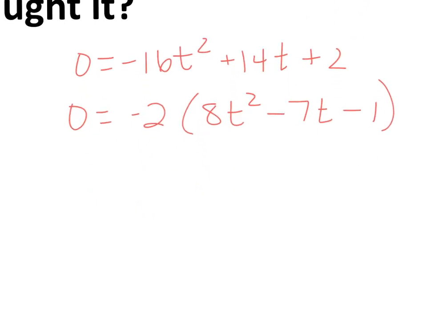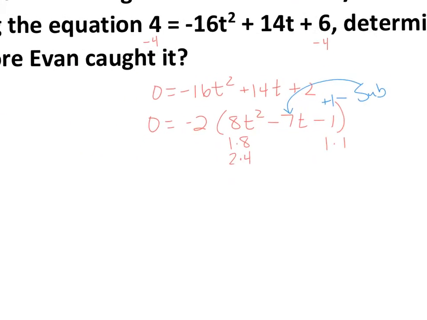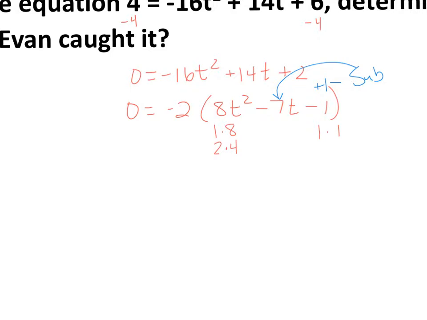Okay, now we're going to start my list. 1 times 8, 2 times 4, and then 1 times 1. Now we know that our signs are going to be positive and negative here because I have a negative 1. So we're subtracting. Since they're different, we're going to subtract to get to that negative 7 there in the middle. Okay, that's better. And let's see here. So 7. Okay, so I see kind of right off the bat here, 1 times 1 would be 1. 8 times 1 would be 8. And then if I make the 8 negative, that's going to get me a negative 7. So that's looking pretty good. So I got an answer right there.